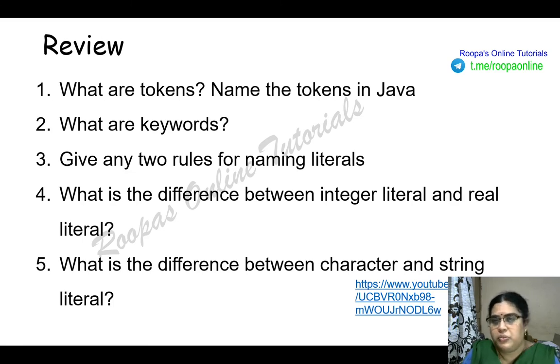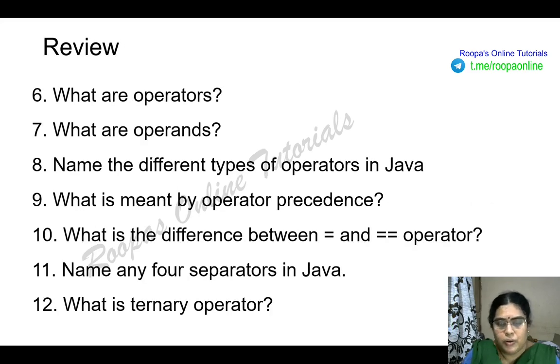What is the difference between integer literal and real literal? Integer literal is the one which takes whole numbers, and real literals are the ones which take decimals or fractions. And what is the difference between character literal and string literal? I explained in detail. You just look it through. What are operators? They are the symbols. Operands are the values. Different types of operators in Java, I've broadly explained that to you. And what is meant by operator precedence? The order in which the operators are evaluated.